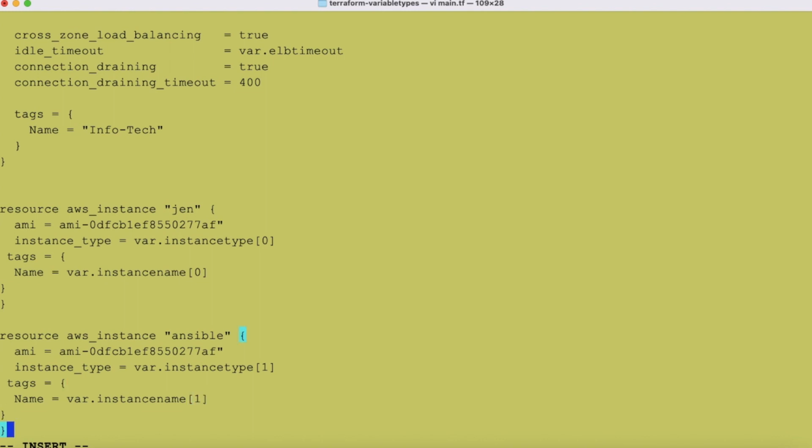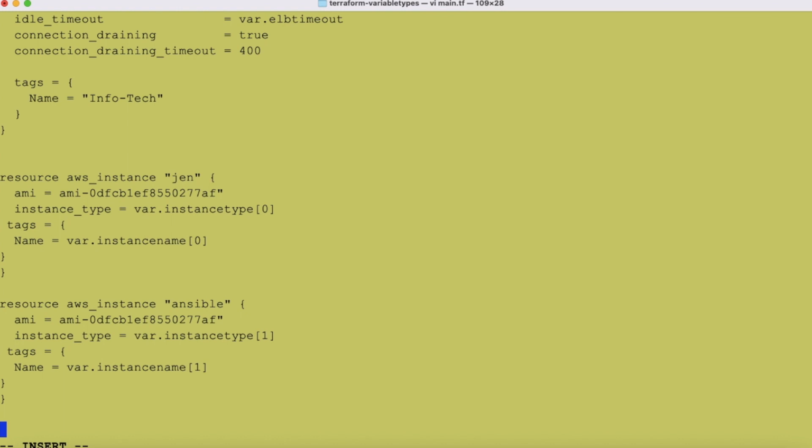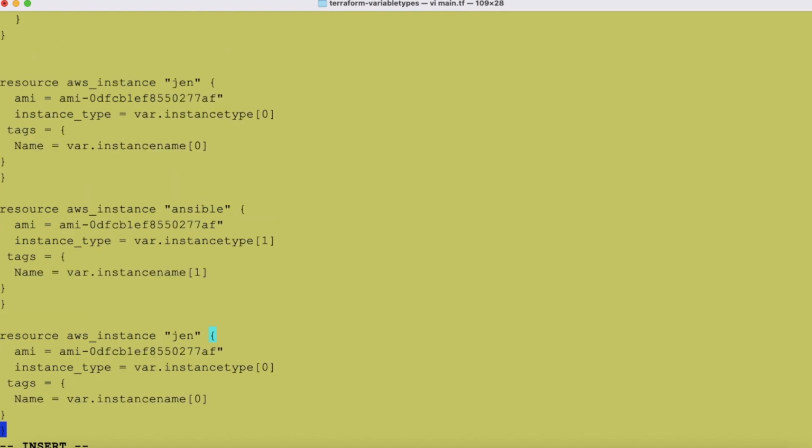Similarly do for the web server as well, and it would be 2. So this is the way to write the variable if you are using a list, right?